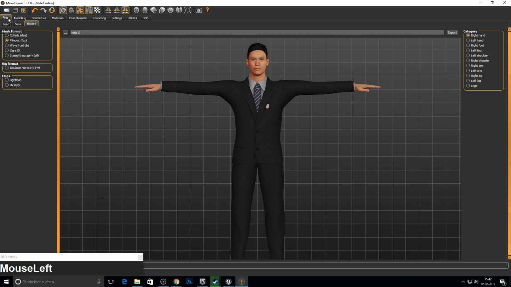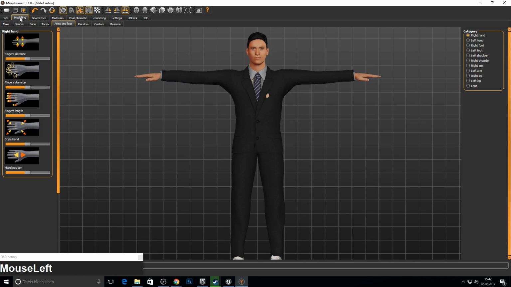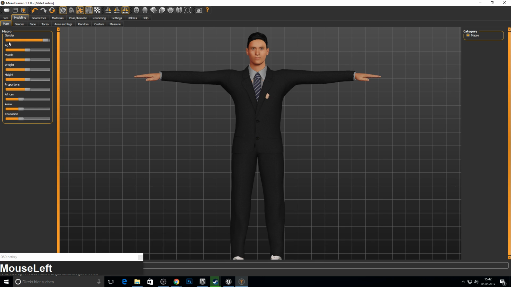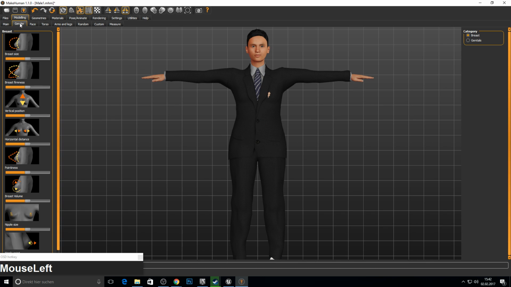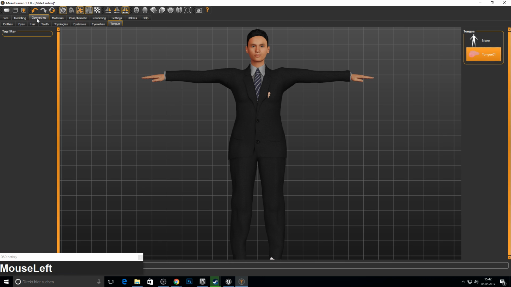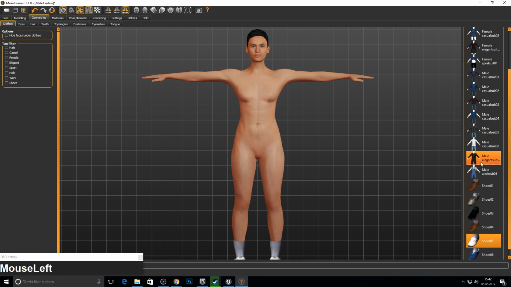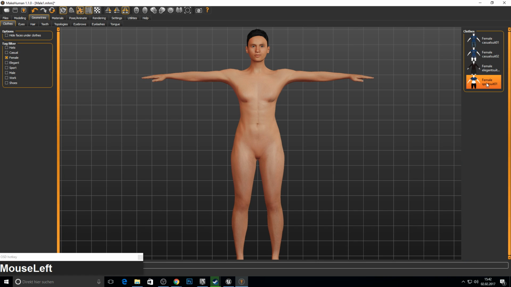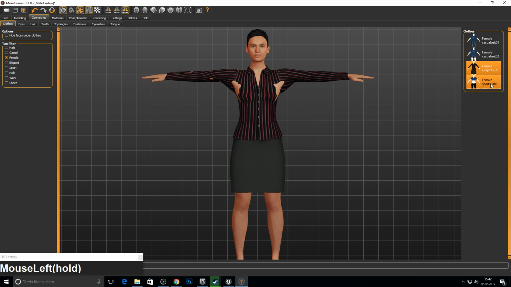So I will also make a female one, so go to modeling, go to gender female. Here you can leave everything as it is. For clothes, we don't want to pick those, we want to pick female things, so this suit.